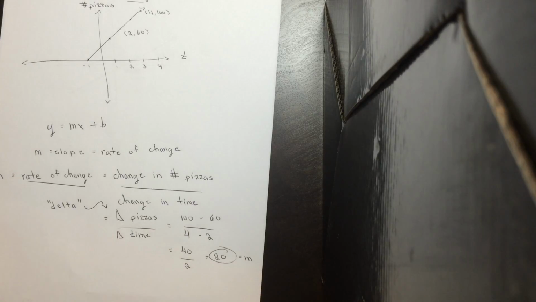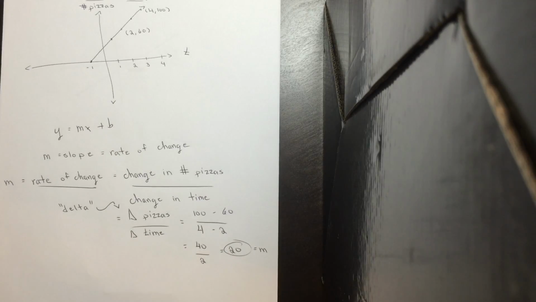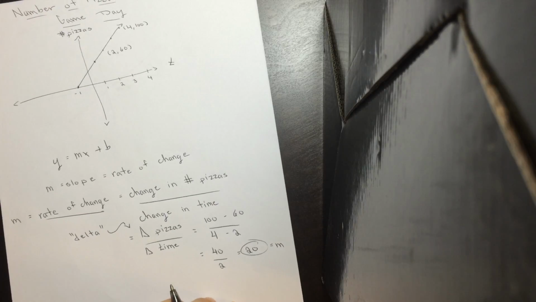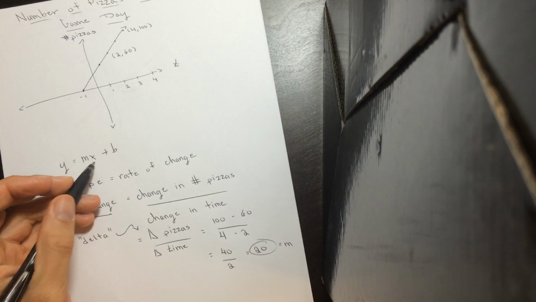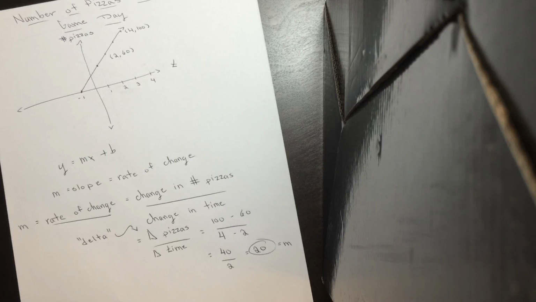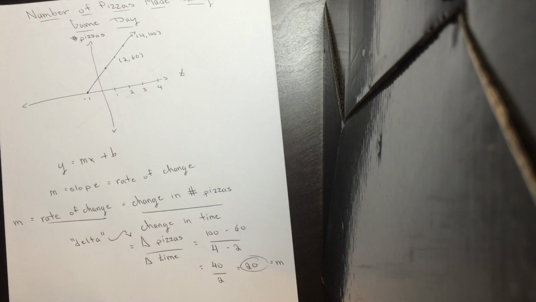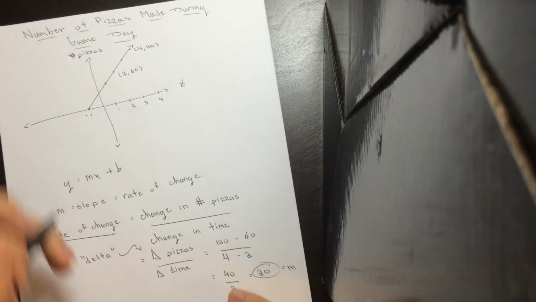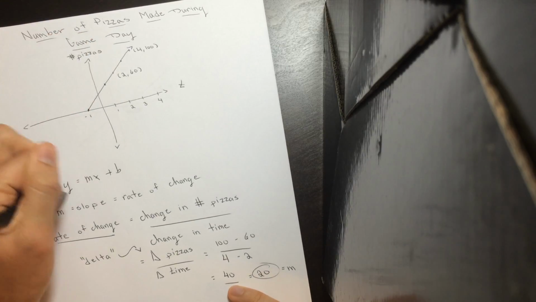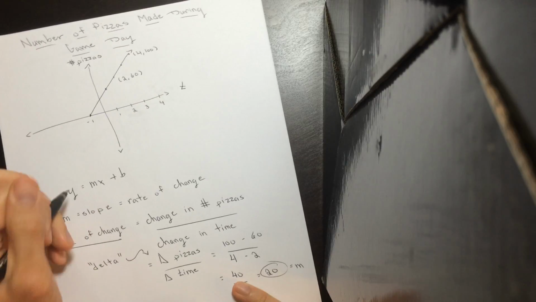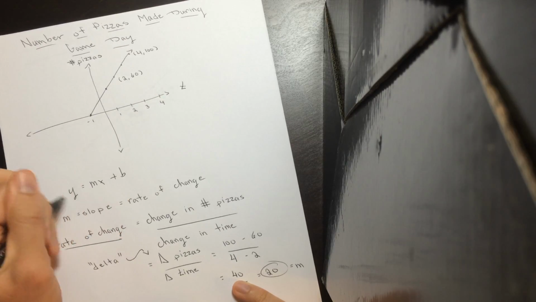So now we need to find b. I said previously b is the y-intercept. So how do we think we can find b? We can do a few things. We can maybe plug in 0 for x. It's the y-intercept, so it's where your x value is 0, so it's on the y-axis. But if we do that, we're still missing a few values. We have the m and the x would be 0, but to find b, we still don't know what the y would be.